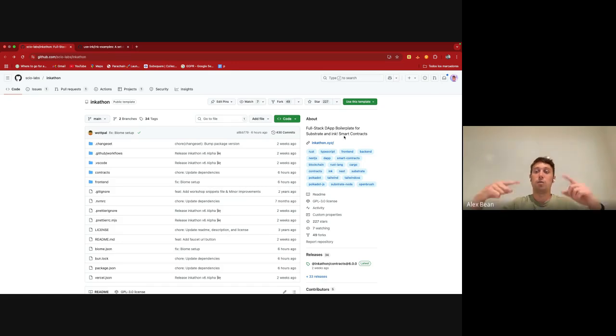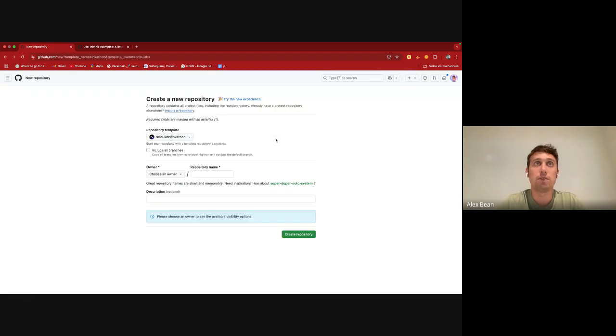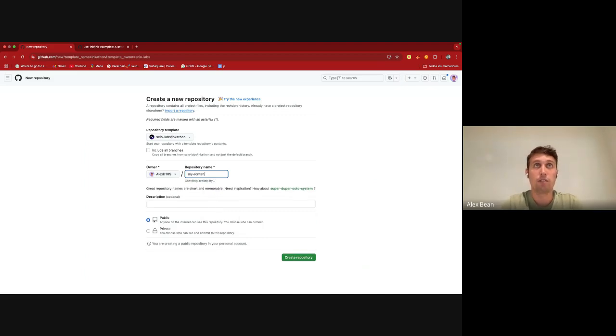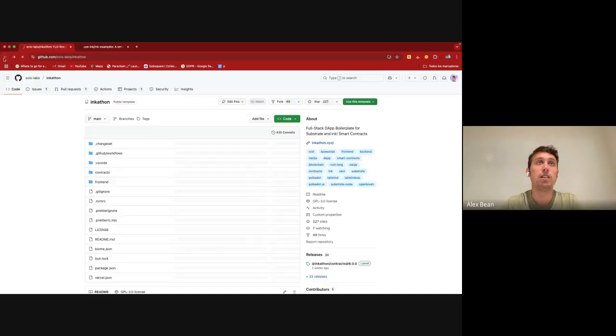That means a boilerplate that will already run with an example, and then we can add our changes. So we click here, use this template, create a new repository. And here we can put a name, my frontend, and a description, and we can create the repository. And then you can clone that and start working locally with the template.